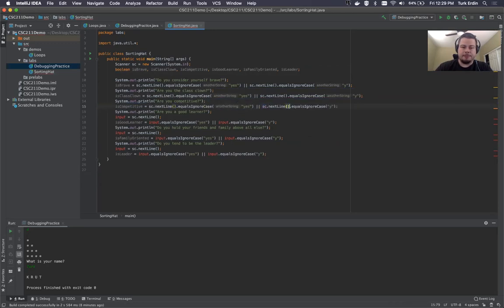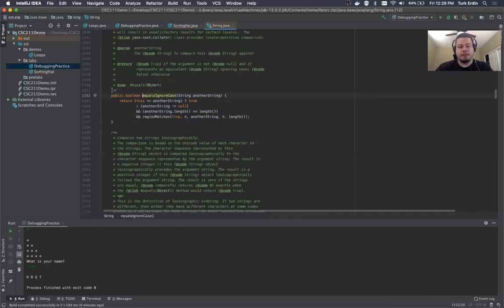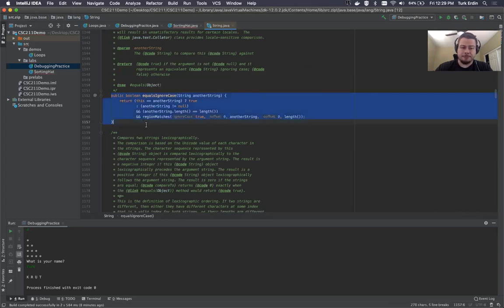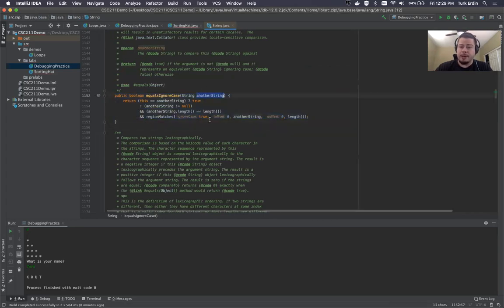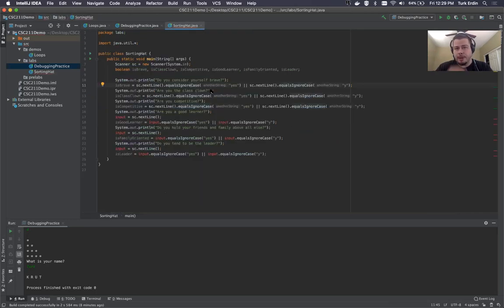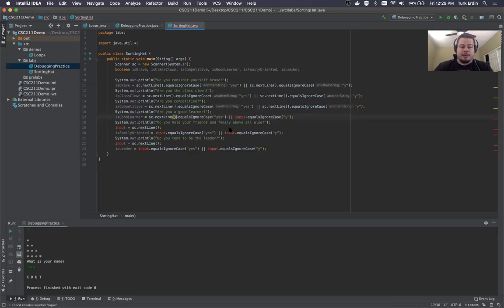By the way, those of you wondering why this "another string" thing pops up, that's not actually part of the code. That's just the interface label. If you look at the method declaration for this specific method, the parameter "another string" is the name of the string parameter. IntelliJ has this cool feature that when you invoke a method, it reminds you what you're entering for the parameter. It's just a nifty little helper.